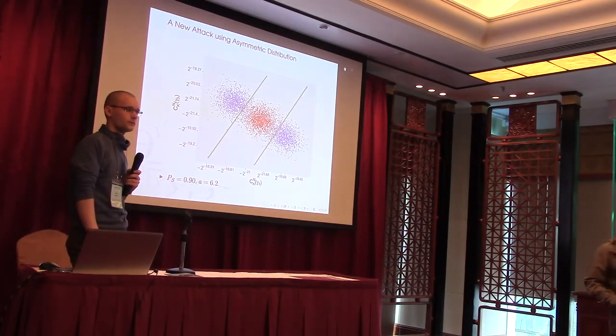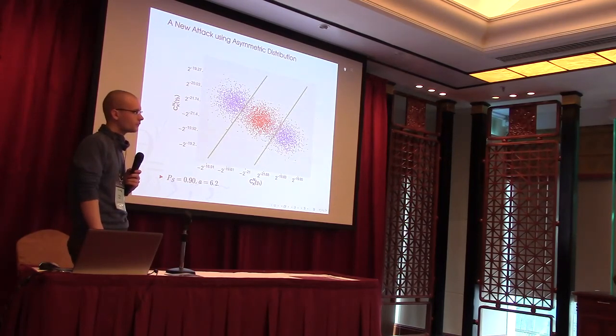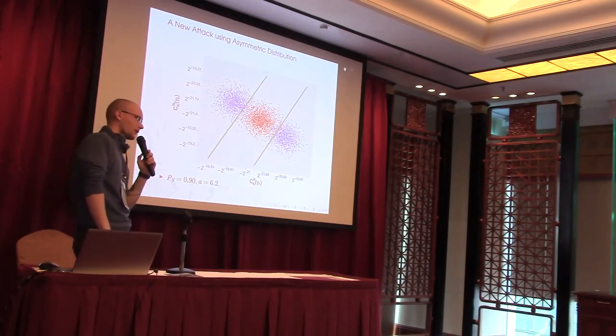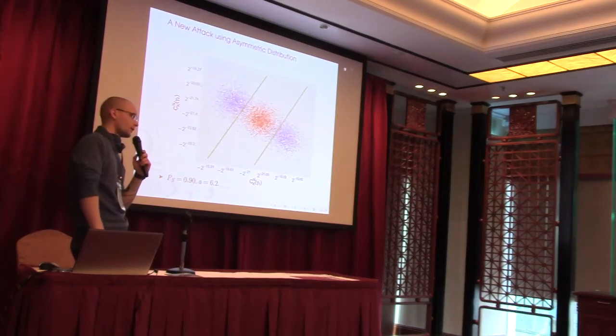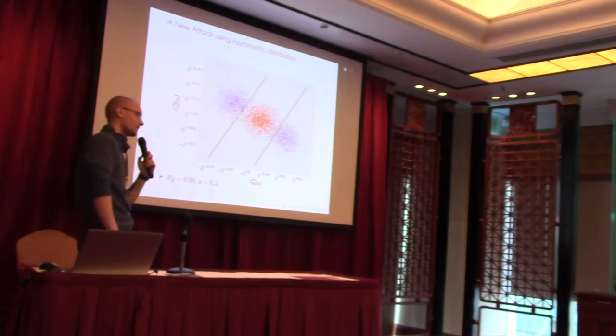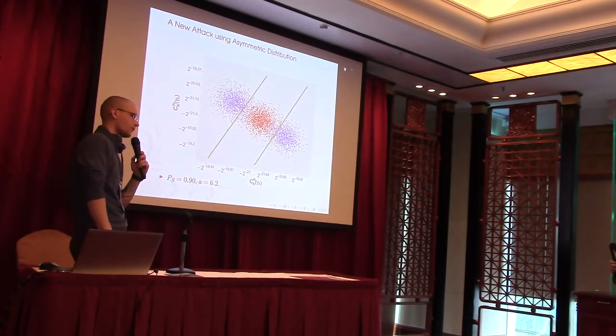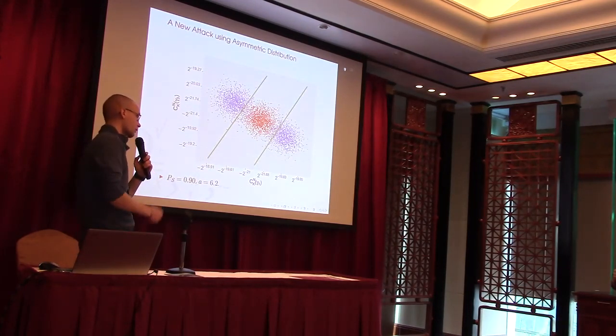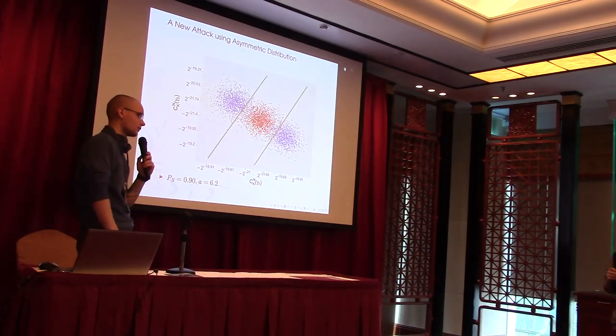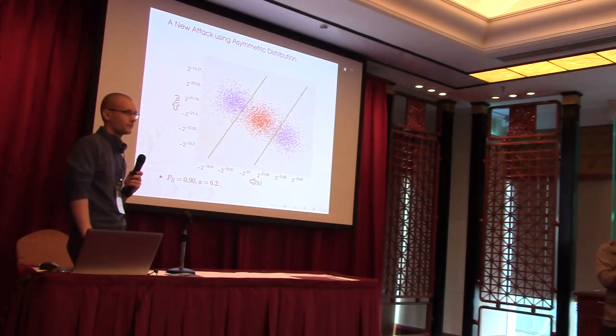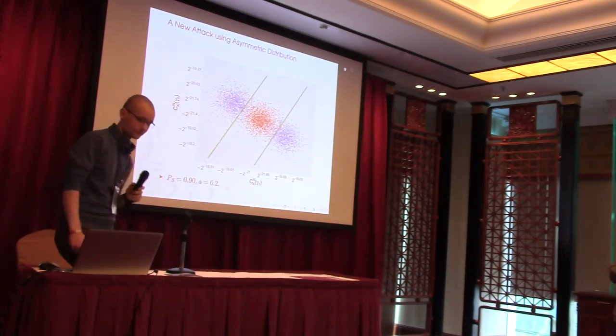More questions? I have one. Did you try to find any impact on real application? I know DES is broken, but for some applications requiring very low security level, it might be still used somewhere. So did you try to find a real application in some real usage? Not for DES in particular. I know that triple DES is still used quite in many places and I wanted to look at that, but that seems to still be out of reach even with methods like this. I haven't seen any real use case, but I've seen some other examples of also differential cryptanalysis where you have some really extremely weird distributions that might be interesting to look at. So that's also a suggestion for other people to try to look at this for differential. That would be really cool to see. Any more questions? If not, let's thank Philip. Thank you.